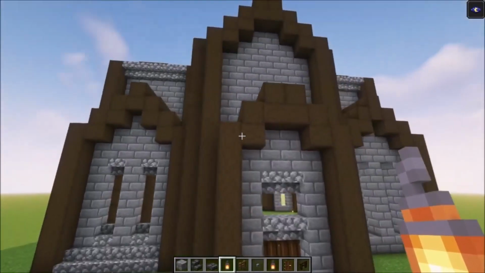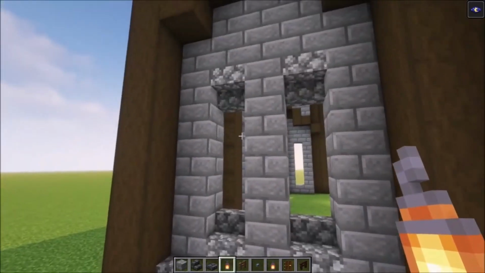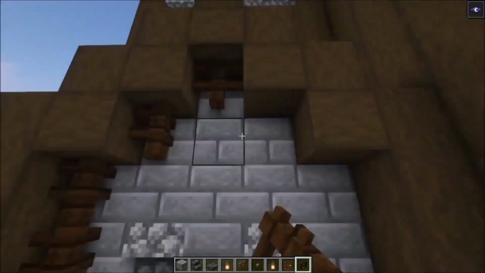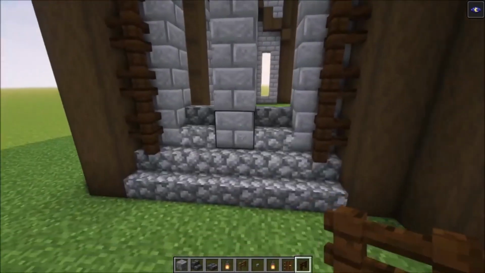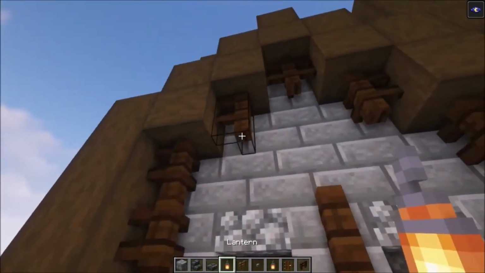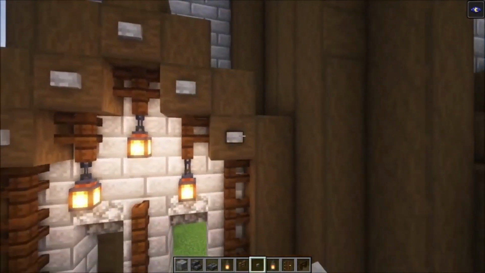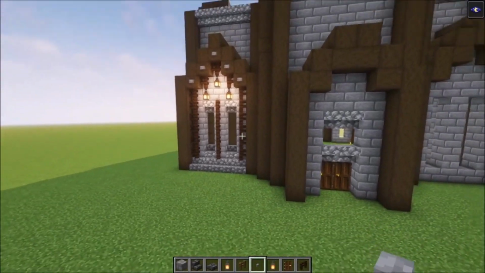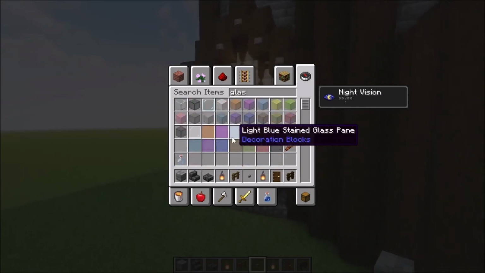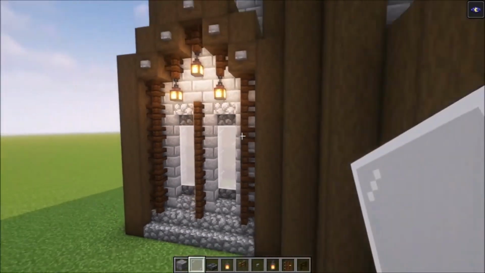The next thing we're going to do is decorate the window. So you just want to start off with some stairs like that. Then take the dark oak fence, place it in like this. Then in this row, you just want to build it up. Take your lanterns and place them in. After that, you can take some buttons and place that in like this. And this is actually the basic decoration for each window. And I will use the white stained glass pane, but you can definitely use whatever you like to.